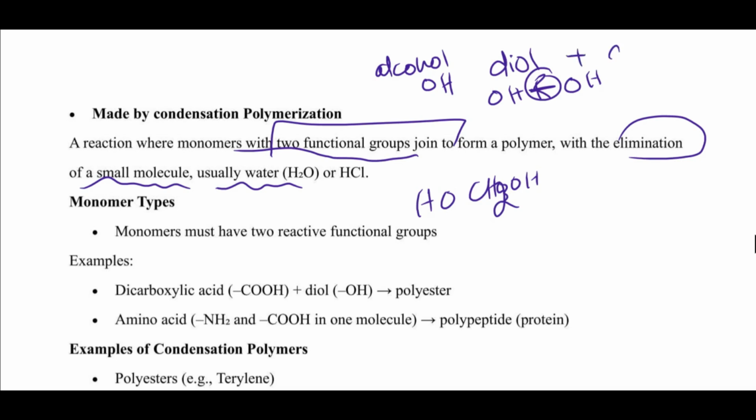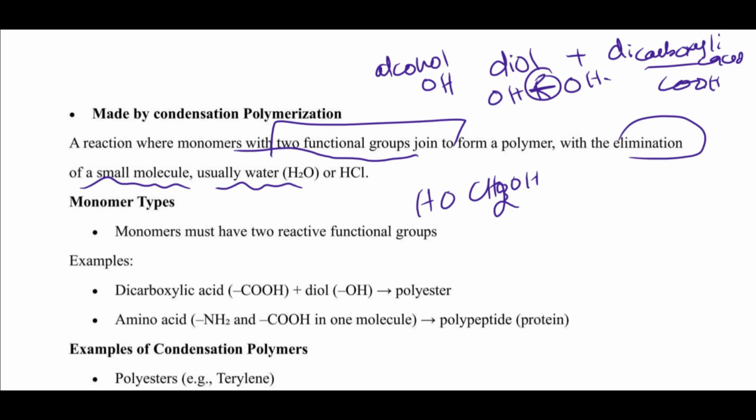Whenever a diol reacts with a dicarboxylic acid, you have two COOH groups on both sides of the chain. A carboxylic acid has one functional group, COOH. A dicarboxylic acid has two COOH functional groups on both sides of the chain. Only monomers that have two functional groups, one on each side of their chain, can do condensation polymerization. When they react, they eliminate a water molecule. Once the water molecule is removed, the other product that is formed is called a polymer, and we also have a water molecule.